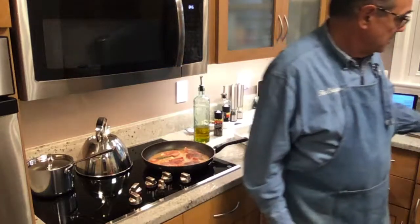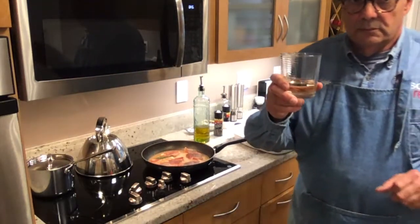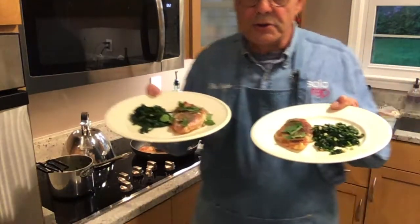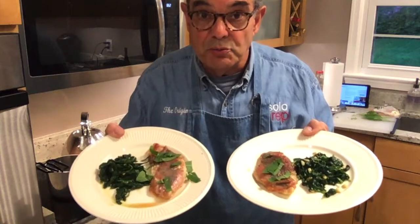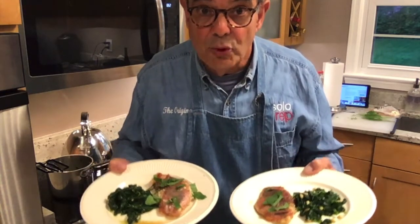And salute. And here it is, some saltimbocca with some spinach and some fresh sage. We're ready to eat. Buon appetito.